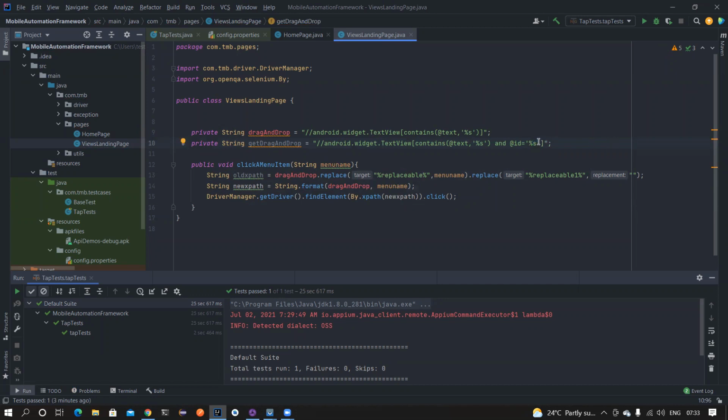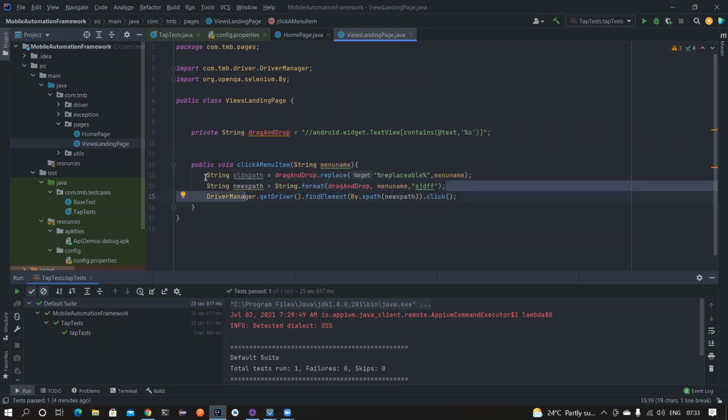In this case, you just pass one more value here. Whatever value you want to pass, you can pass it here. You just need to mention the percentage s. So that's the beauty of using String.format. And guys, String.format is an easy method to do this task. If you're comfortable with the old way, you can also do that, but I would recommend this way.